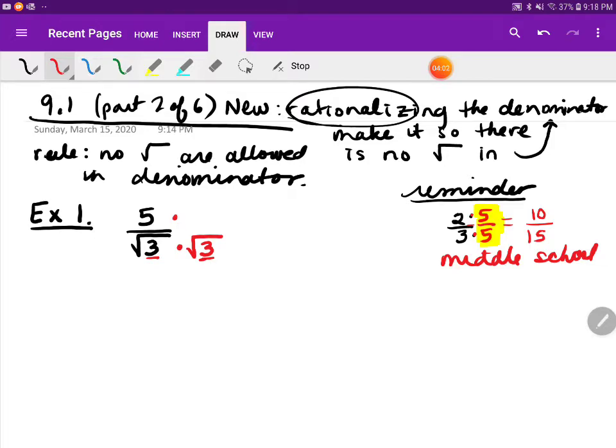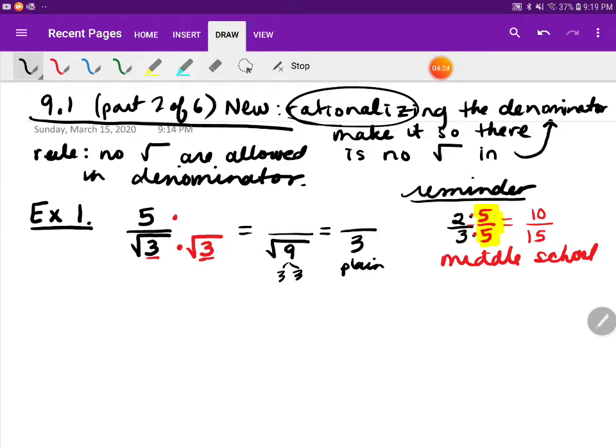And that'll allow you to free it because you need a partner. So the 3 needs a partner. Let's multiply by another radical 3. It'll become radical 9. I'll show you how it works in the denominator. And then we have to worry about the numerator in a minute. So let's not worry about that right now. But this is the plan. We get the square root of 9. You are allowed to multiply what's underneath the radicals. And then the square root of 9, we get back to having those 2 matching 3s. And your answer is plain 3.